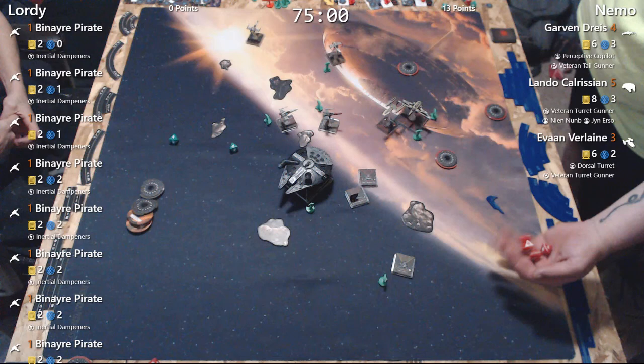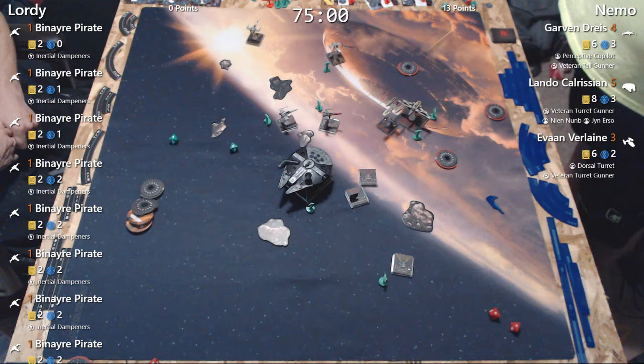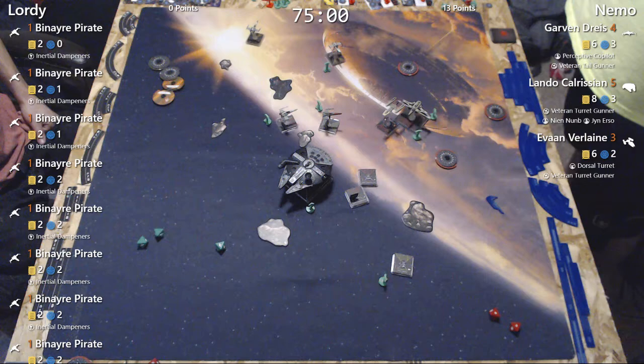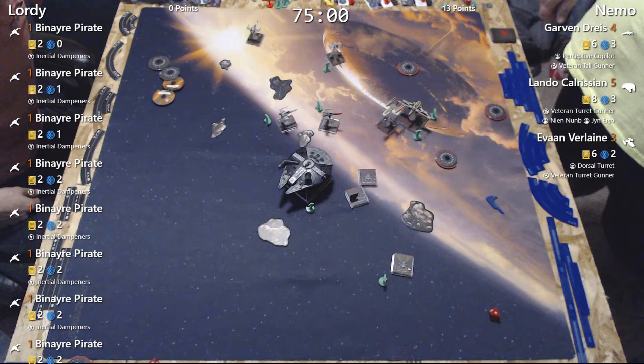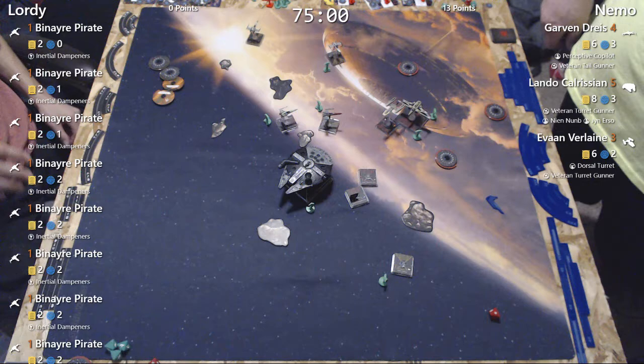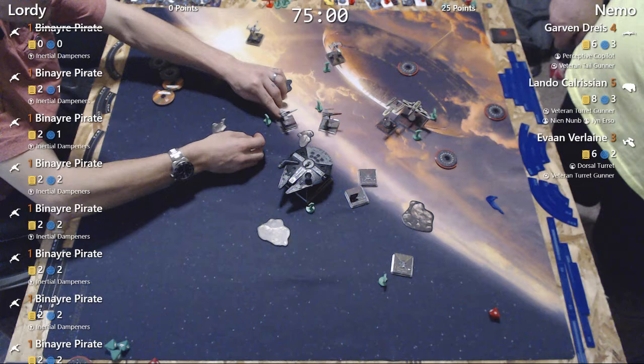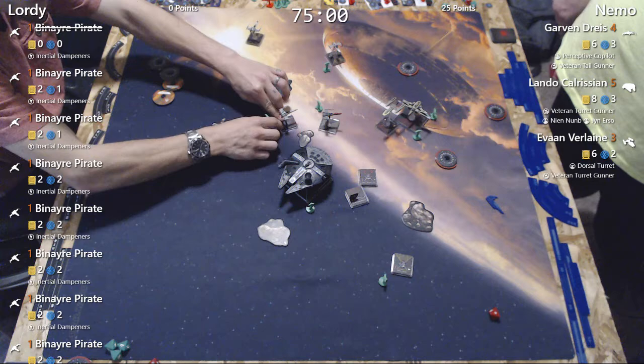Two hits. He hits, roll three. One, so you take one. And that was on the new guy? No, it was on the new guy. So that'll be one more with the shield off. Which one? This one? Yeah, this one I just shot. So one more with the shield off.